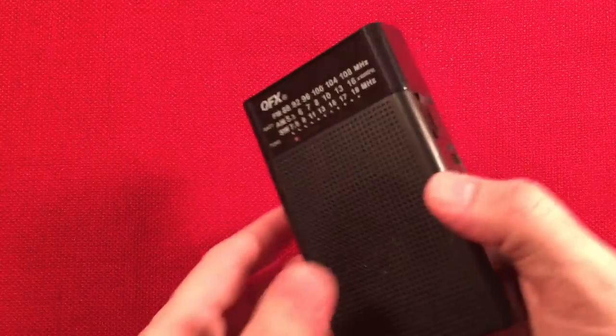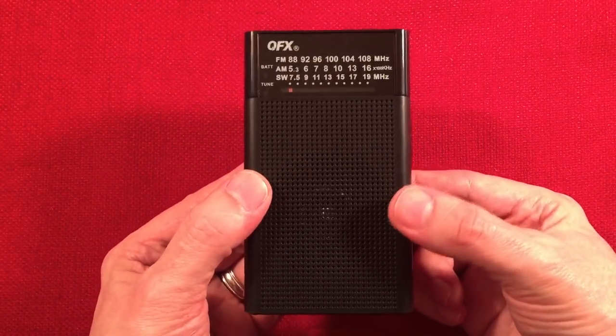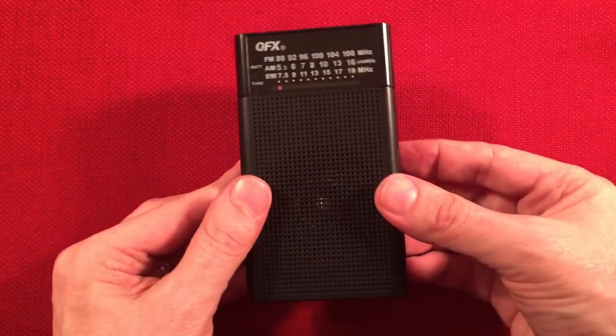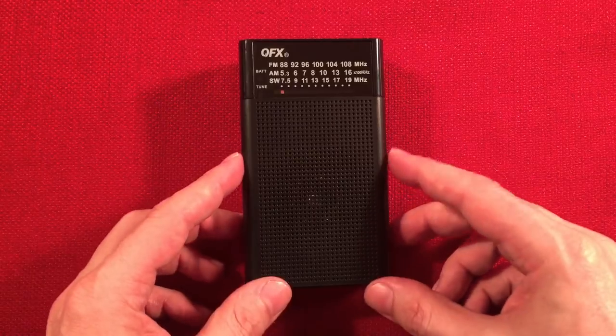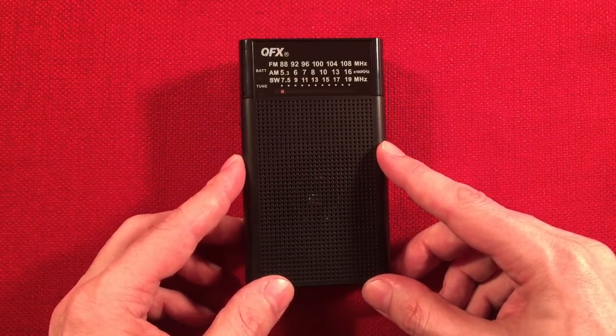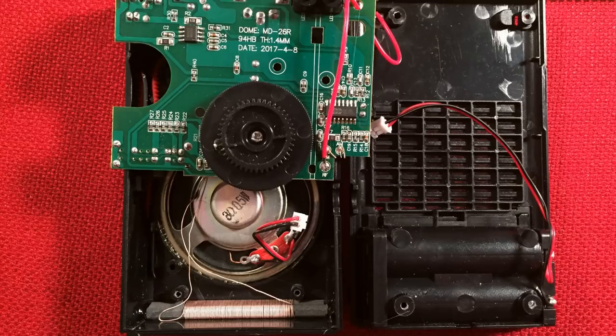All right. So, before I get started tuning away, this is really neat. I'm going to show some pictures of the inside of this radio. I figure I'm going to do this on one or two of my videos every so often. Especially in these cheap radios, you get an idea of what it looks like on the inside. So let's go ahead and look at some pictures right now. This picture here shows a 2.5-inch ferrite antenna for the AM frequency. Looks like it's pretty well made, and it sits at the bottom by the batteries there.